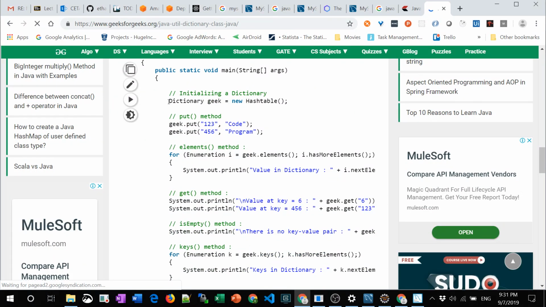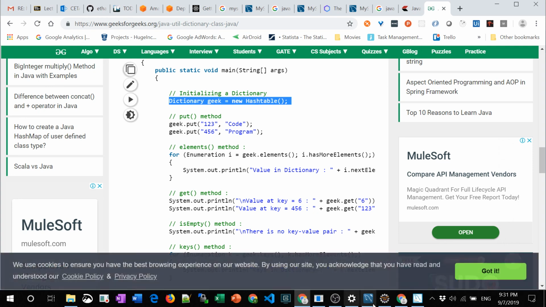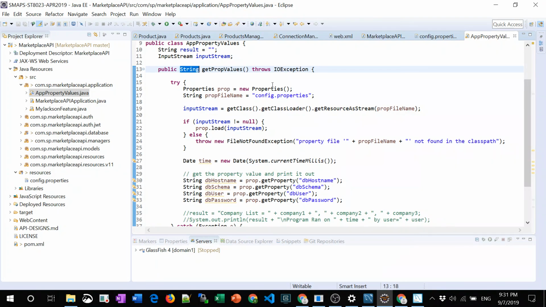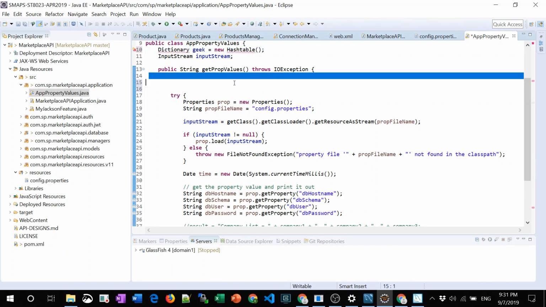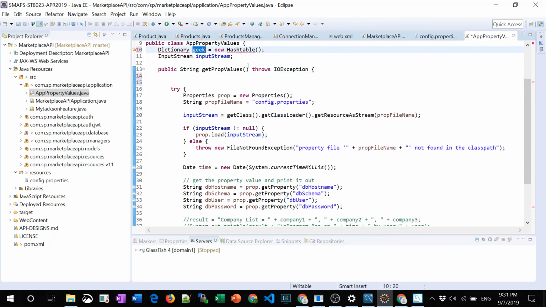Yeah, hash table, that's the one I want to use. It's easier to deal with that. So let me set up hash table. So I'm going to return properties dictionary.